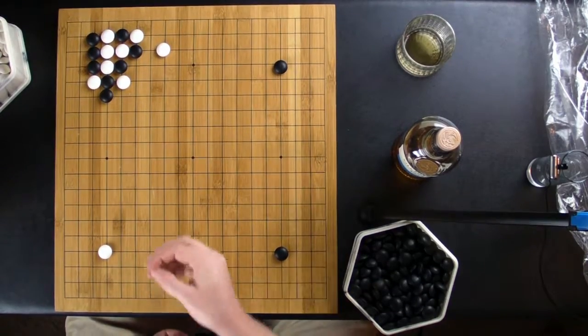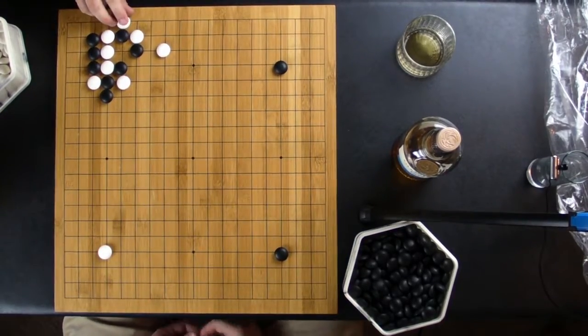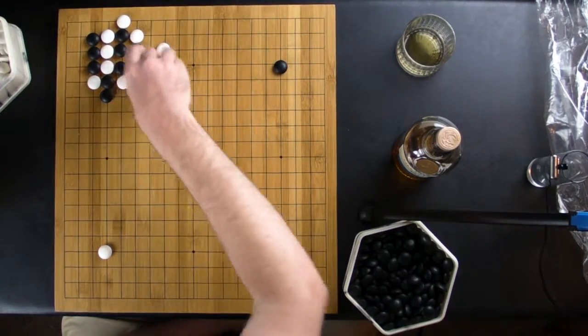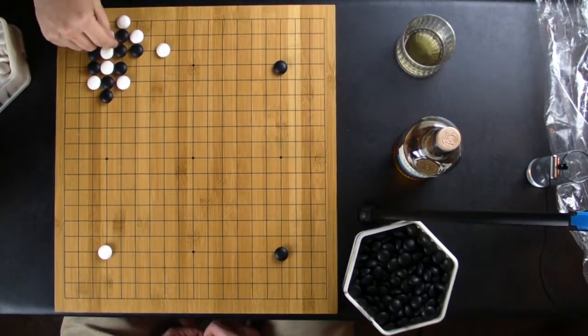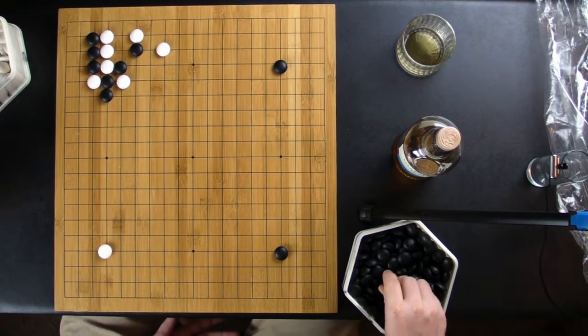Right. If white were to do that, he puts himself in Atari. Oh yeah, I'm sorry. Right. Don't do that. If he were to say, okay, I'm going to come underneath, that's fine. Puts him in Atari, and dies. He'd connect, yeah, he'd get put in Atari there. So that's why this cut is a real problem for white.